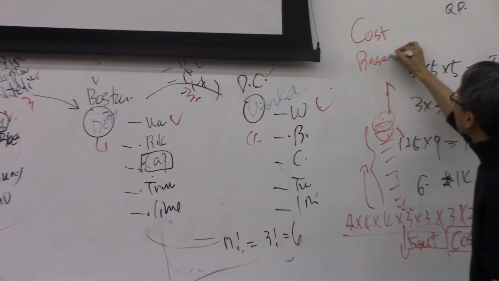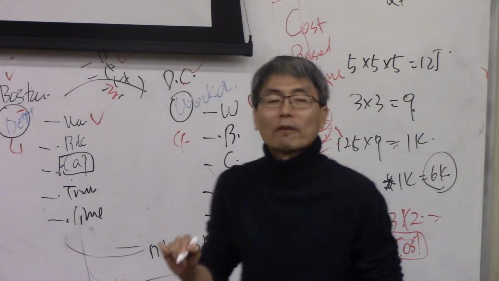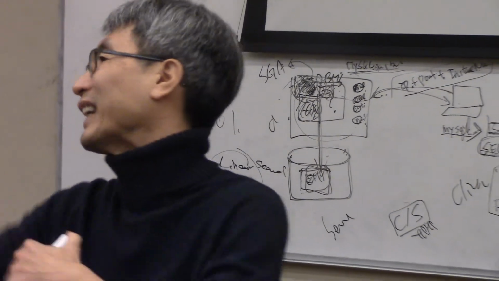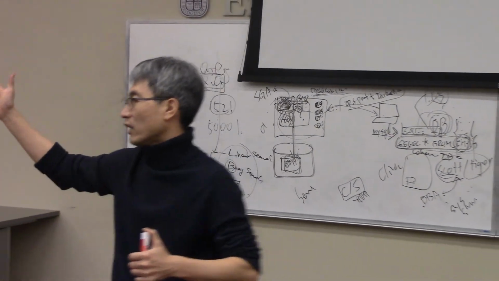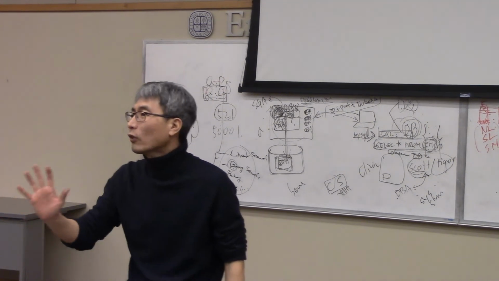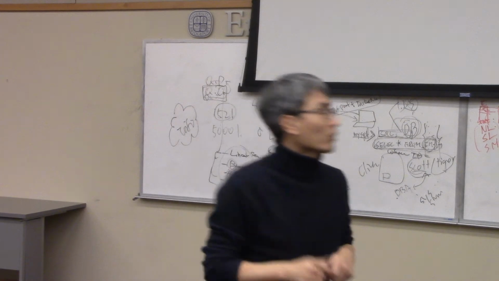That is called the cost-based optimizer, CBO. You probably heard about the CBO in the database. So CBO means cost-based optimizer. Optimizing what? Finding the fastest route. How? Calculating the cost. What is the cost? It's only the number of I/O, because the others you can ignore. Like the memory I/O, you don't have to worry about. The network transfer, you don't have to worry. The bottleneck is only the secondary storage I/O.